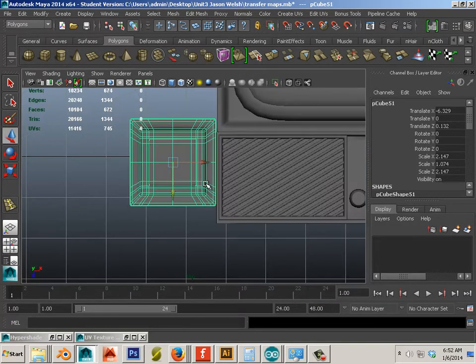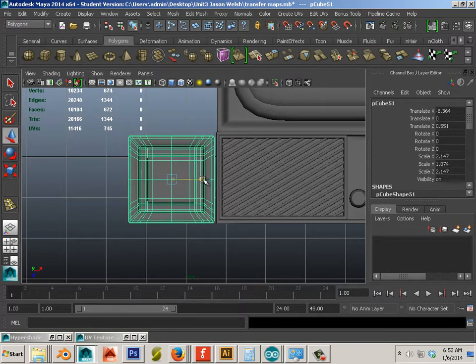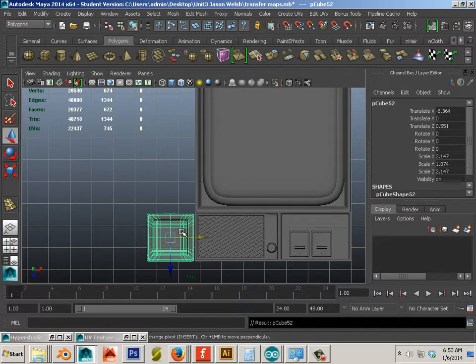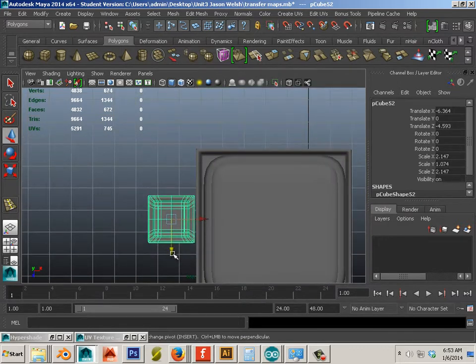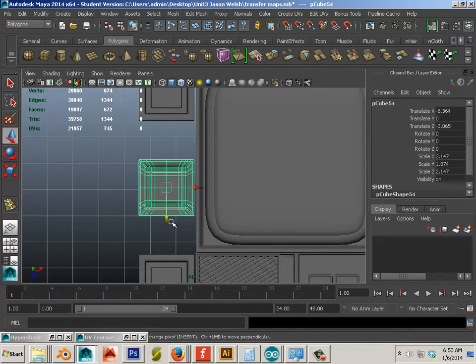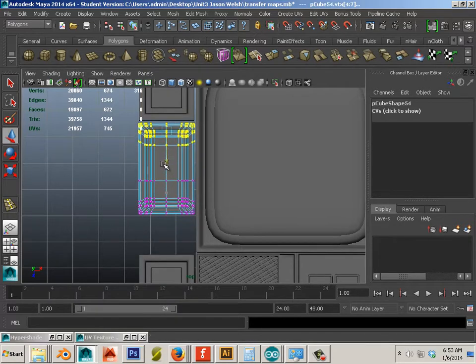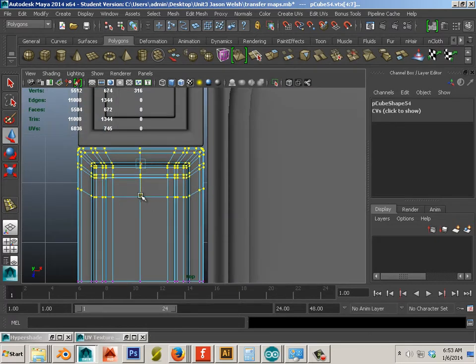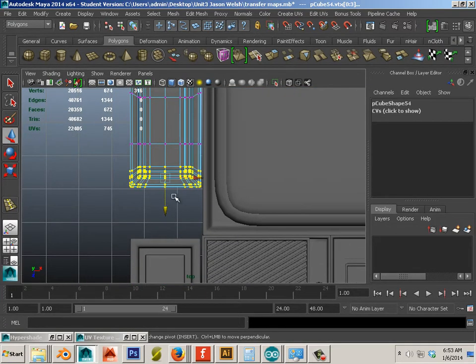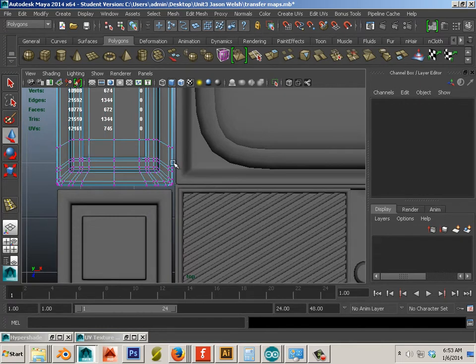Okay, so jump in 7 or top view. Sorry, I keep using that as a hotkey, but you don't have that. Shift D to duplicate it. Duplicate it again, put it in the center. Now we don't want to scale here. What we want to do is be able to just stretch out the vertices. So I'm going to stretch these out. I'm going to leave a little bit of a gap. Try to make that gap very uniform all the way around. So you can see that same gap right here is the same gap here.